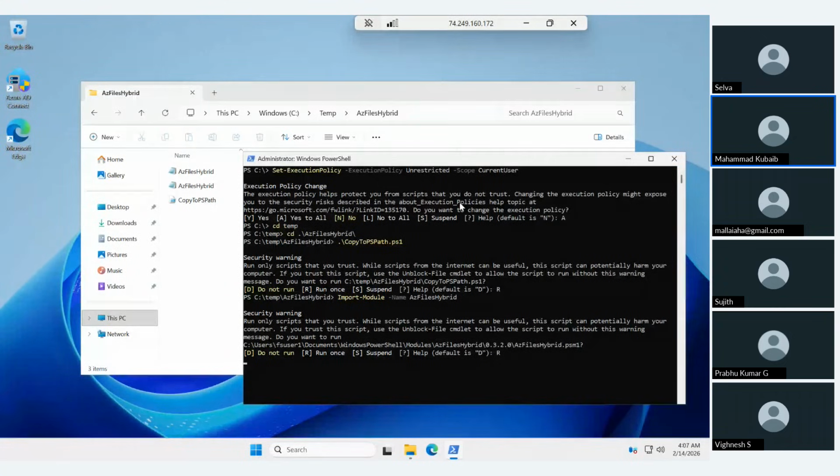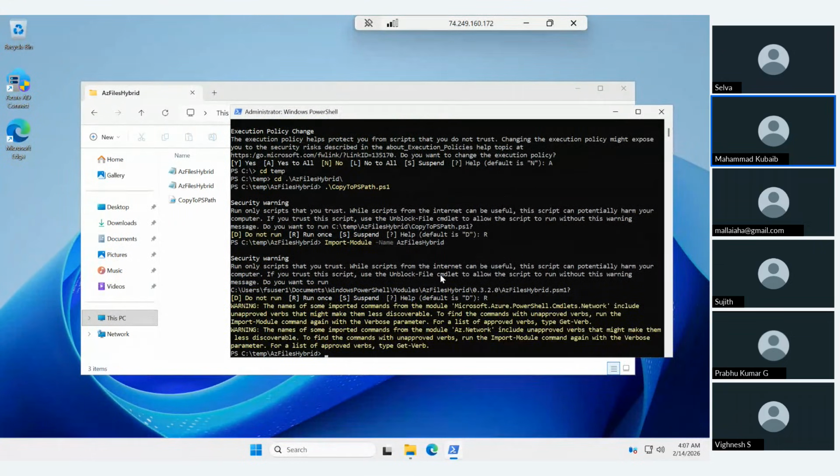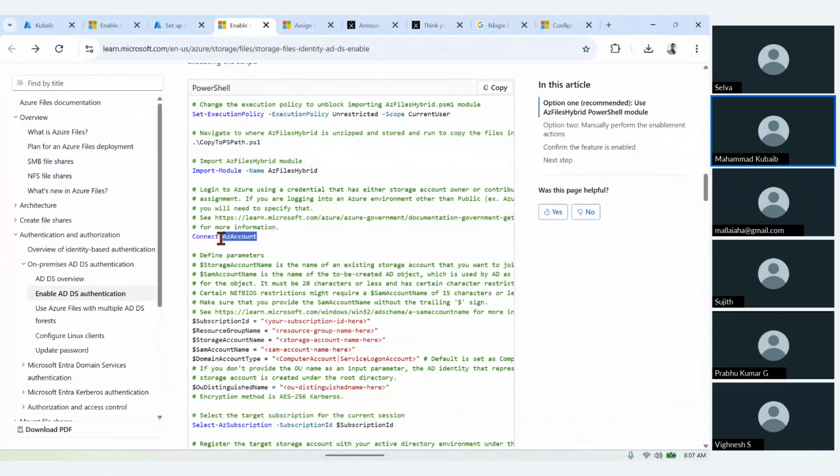Because I already ran such things on this computer earlier, that's the reason I may not get any errors. It's not necessary that you will also run smoothly, so you may get some errors. So now that part is completed.